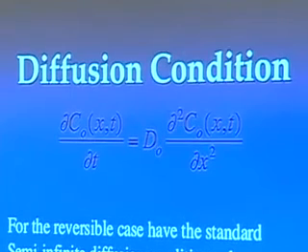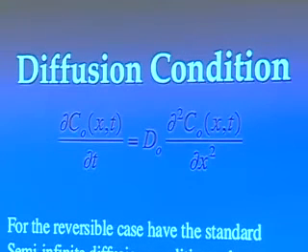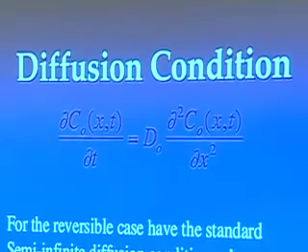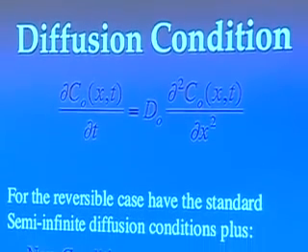We don't want any diffusion gradients to be in there to start with. We want everything to be at the bulk concentration and let diffusion gradients build up as they do because of the chemistry that we're seeing. I'm going to come back to that point in a few minutes because that has a practical implication.